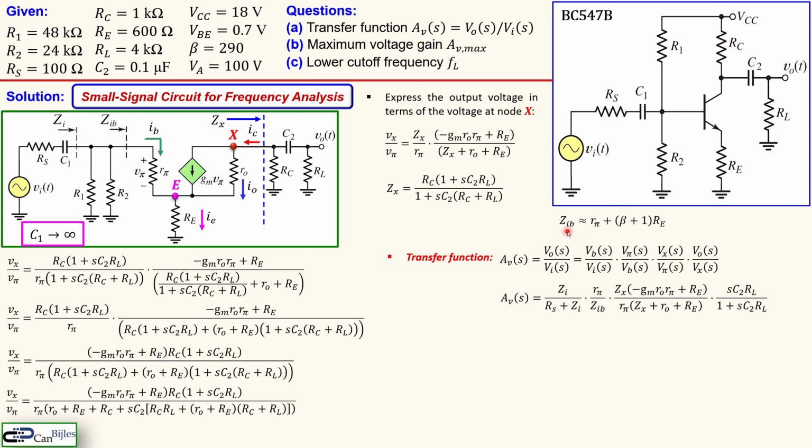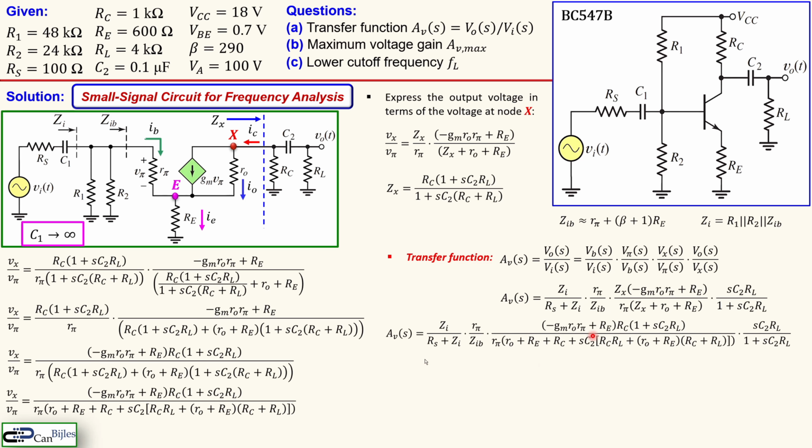And we also know, that's the note we already have discussed, ZIB is an approximate value, it's actually a little bit smaller. So it's not r pi plus (beta plus 1) times RE, it's a little bit smaller because of the current here for the Io. We just take it here for this time as an approximation, and ZI is this expression here. Well, now substitute this expression here, and now you see the following, so we can now simplify this further. r pi will go, that's shown here. And we have here the 1 plus sC2 RL will go, because that's also shown here. So we can now have this more convenient form.